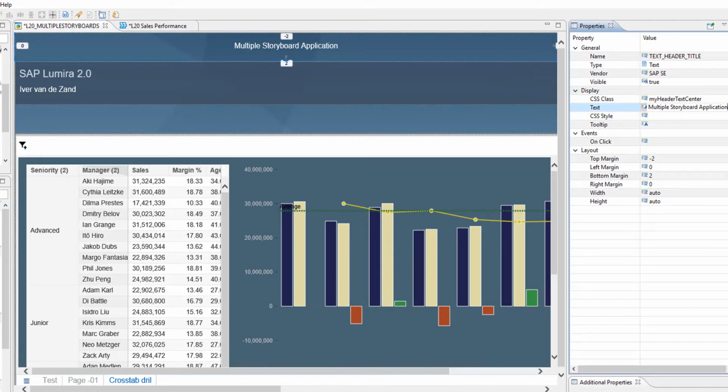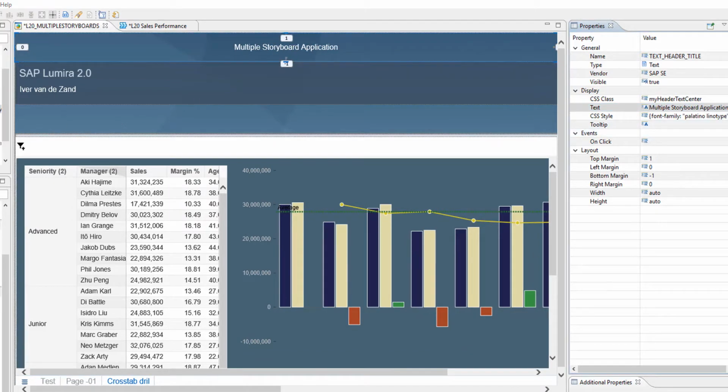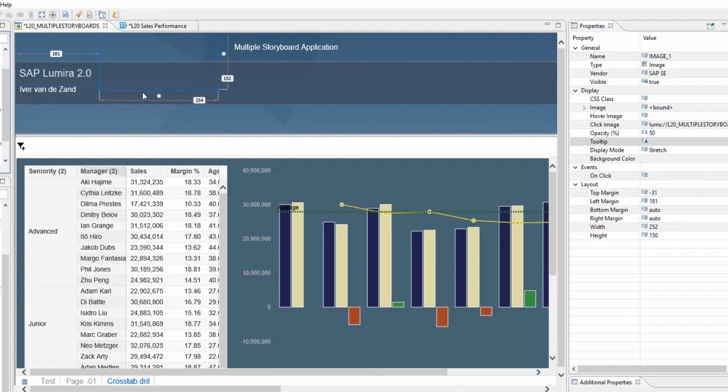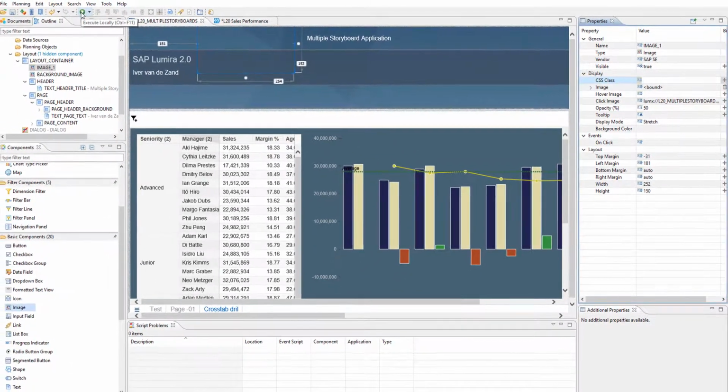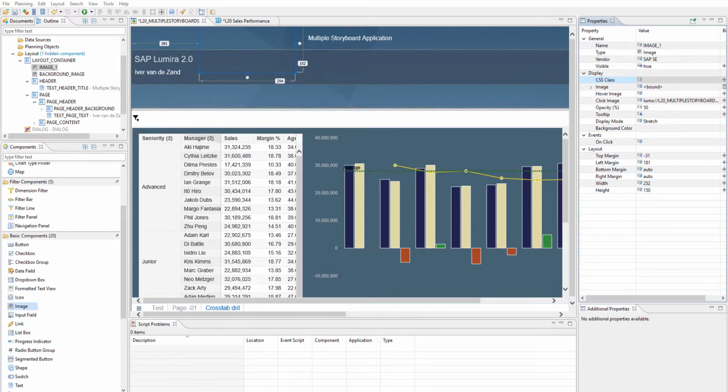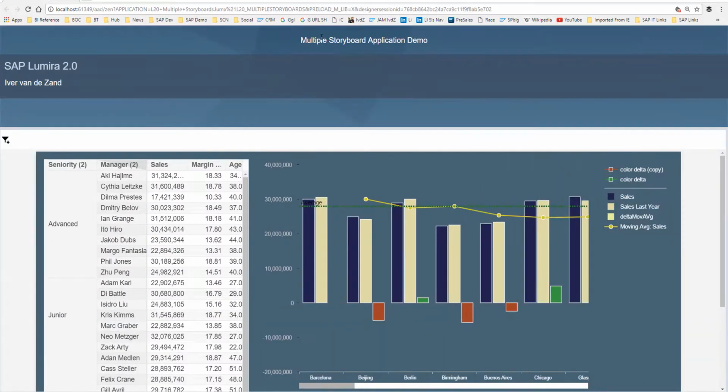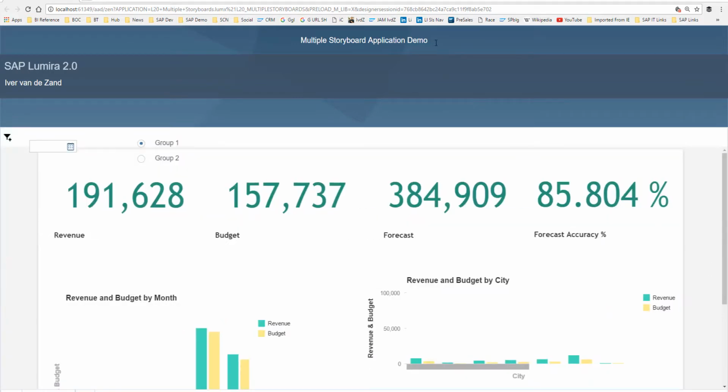So if I say, well, I want to name this for all my dashboards as follows: demo. In the same way, I could also, for example, add an image if I wish, or add other things. I can do full CSS styling or use a style sheet. But if I now run the application, I think the example says enough. You will see the results embedded, as you can see over here. So my little adjustment to the template using the word demo is now applied. And also for my second storyboard. So you see it applies for all the elements in my new dashboard.